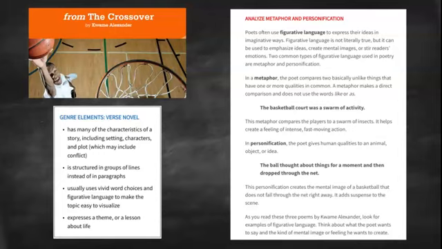Now, I know for a fact that you know what these are because I used to teach these in third grade, but sometimes it helps to just refresh our memory. Okay. So, this idea of figurative language. Figurative means, oh gosh, how do I explain it? Not literal, okay? Something that's not literally true, but it's like a way of saying things, like a figure of speech. And poets often use figurative language to express their ideas in imaginative ways. Like I just said, it's not literally true, but it can emphasize ideas. It can help us create mental images, or it can appeal to our emotions. So, two common types used in poetry are metaphor and personification.